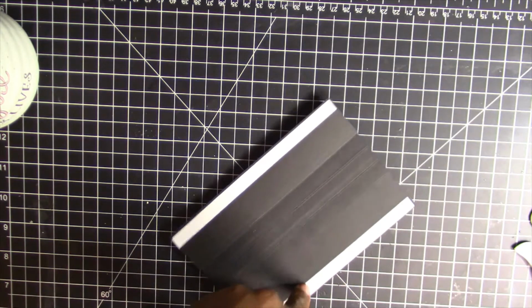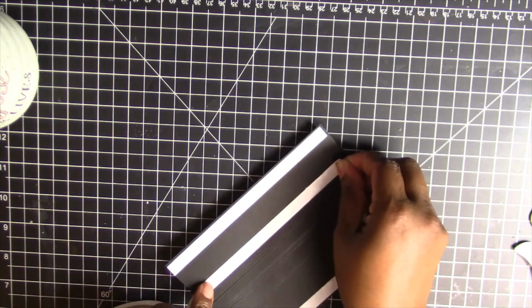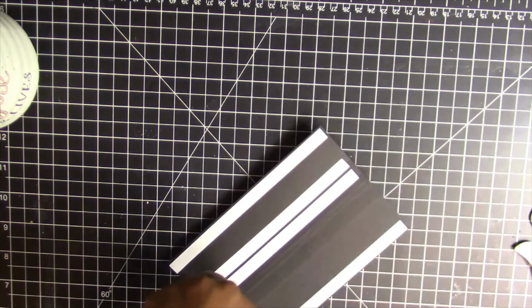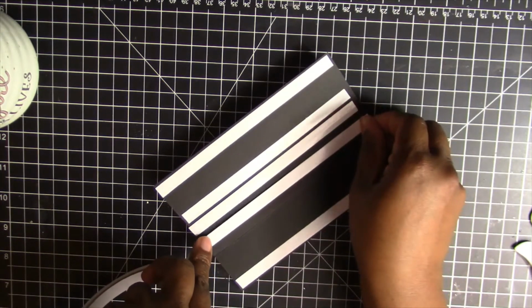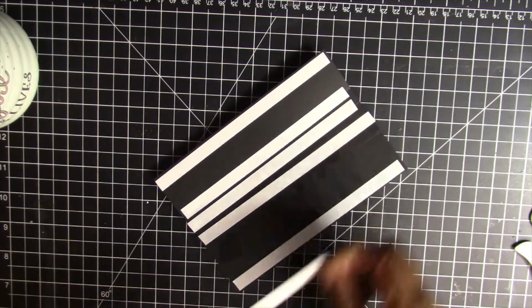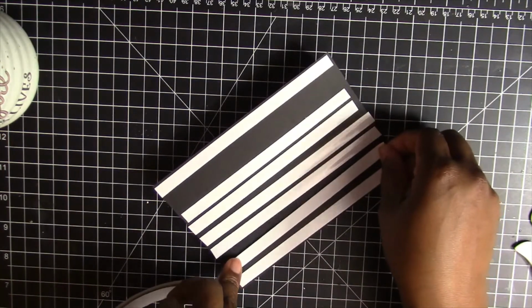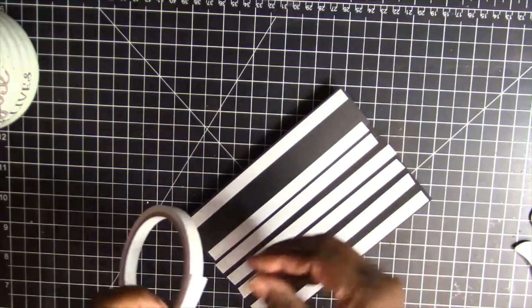But this, or even adhesive glues, and I like to make sure I get right up under where those parts join. I may go over this area with a little bit of liquid glue as well when I get ready to put it down on my book, just for added security. But I believe this is plenty for this little mini brag book.